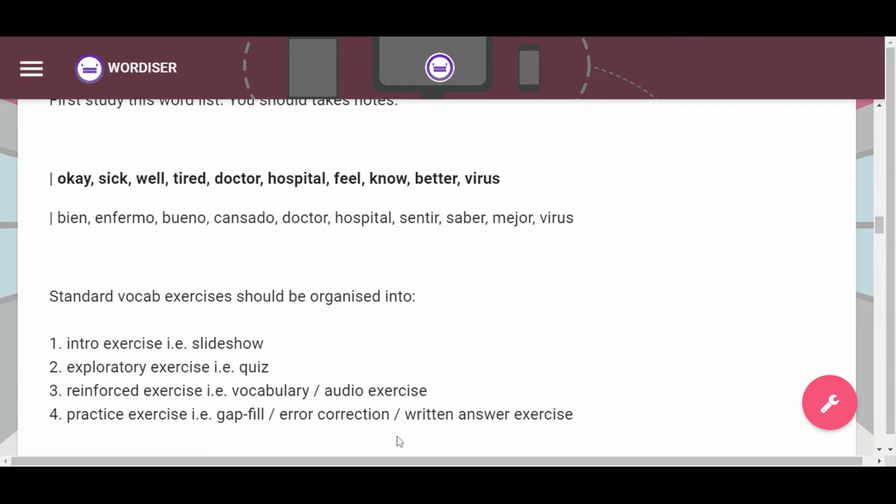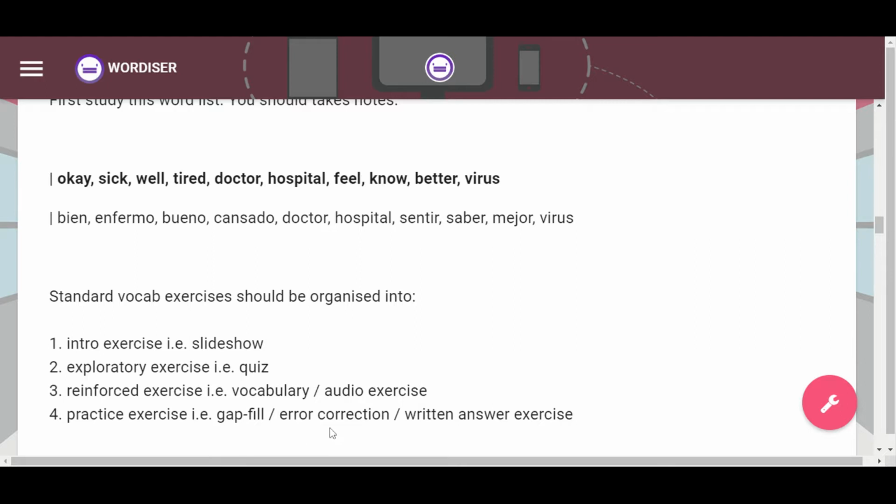And then I usually end with a practice exercise. I mean, we've been working here mostly on passive knowledge of the word. What is it? How does it spell? What does it mean? What does it do? Etc. So once you've got all of that under your belt, you want to be able to use it actively in a situation. So there you can use a gap fill. Now remember, gap fills can be graded. So you can show all of the answers, or you can show just the first letter of each word, etc. So you grade that the way you want in terms of level of difficulty.